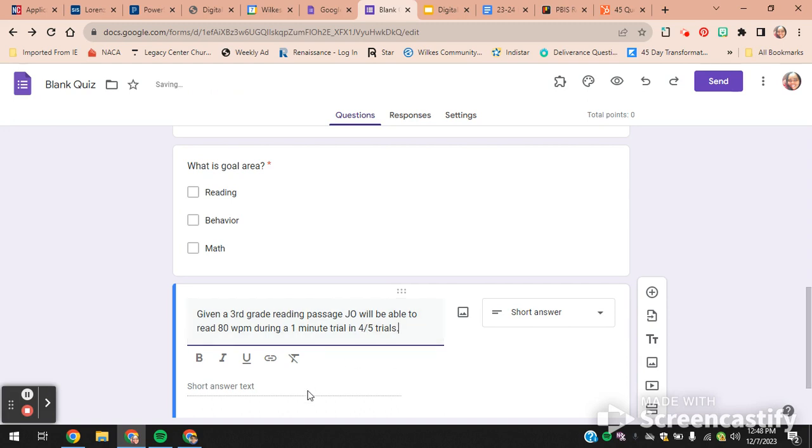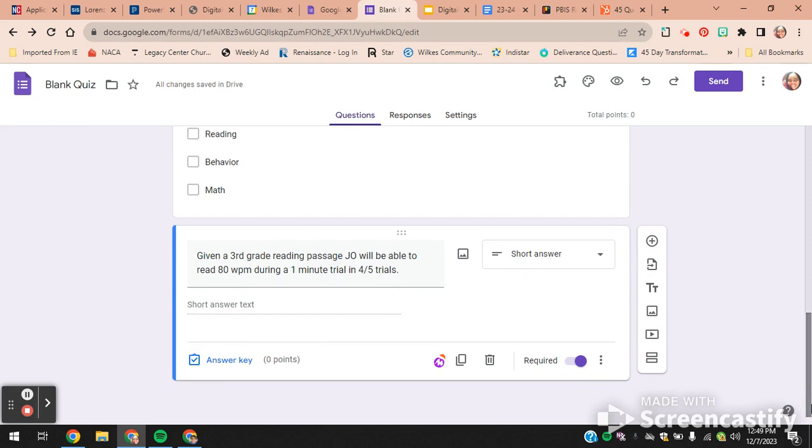Now, your short answer would be what that student actually performed on that test on this date that you put in. So you're doing a checkbox, reading. That's the reading goal. You put in the short answer, 80, 30 words per minute, whatever it is, and it's going to automatically make a spreadsheet for you with your data that is kept right in one place over time.